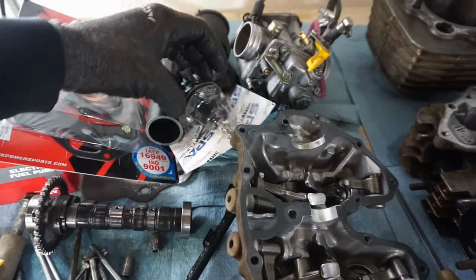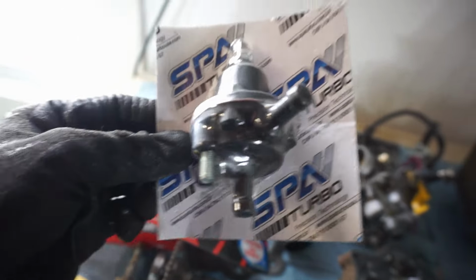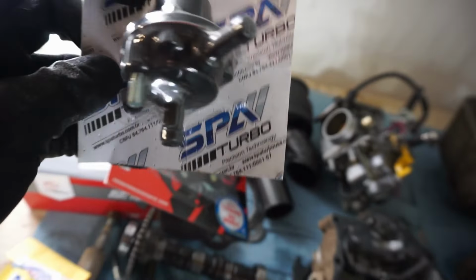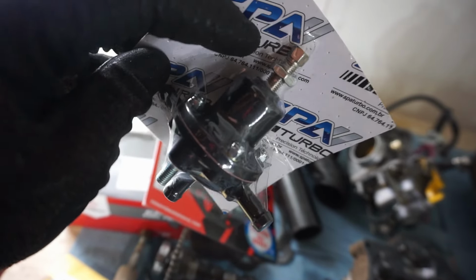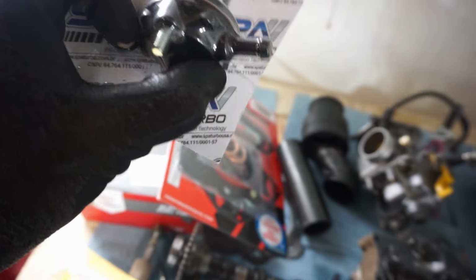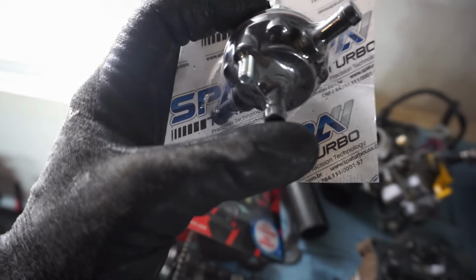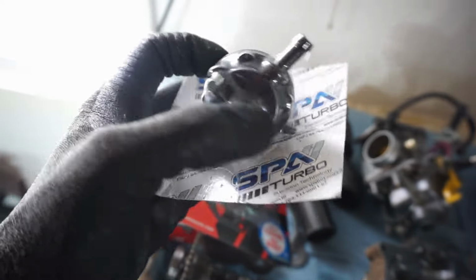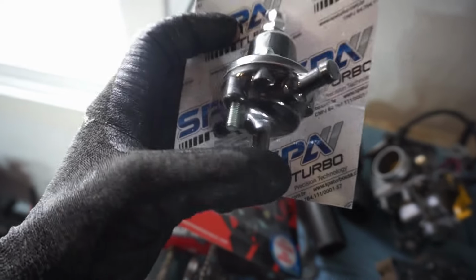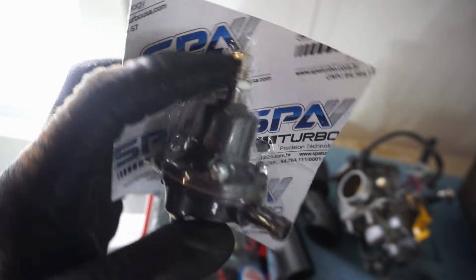Then here is a fuel regulator right here. As you can see, it's meant for turbos. So this thing goes up to like 35 PSI. We're not gonna need that much, but basically what happens is inlet for the gas, outlet for the gas, and then you hook this up to boost right here. And then that kind of controls how much fuel is let into the carburetor based on boost. So it kind of mocks boost. And then you can control it by this thing right here, how much PSI you want to start out with and all that fun stuff. So we'll set that up.